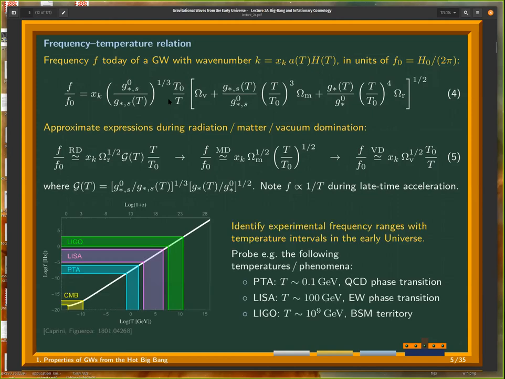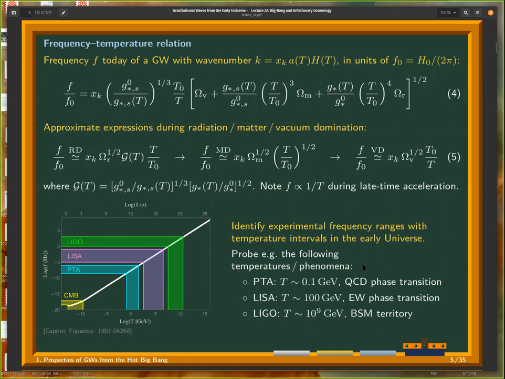All right, so we can also plot this function, which you can see in this little plot on the left-hand side. This really is just equation 14, a graphical representation of equation 4. For most of the temperatures in the early universe, at all these very high temperatures, the universe is simply dominated by radiation, and we have this linear relation, F proportional to temperature. Then in this regime, close to the time of CMB decoupling, we are in matter domination, and the slope of this white line changes a bit. This is a log-log plot, so it's still a straight line, but the slope is different. And if you look very carefully, you can still see some change in the slope at the very end. This marks the onset of dark energy domination.